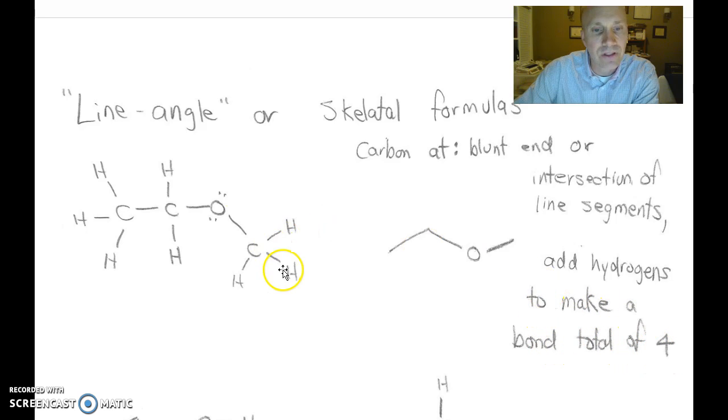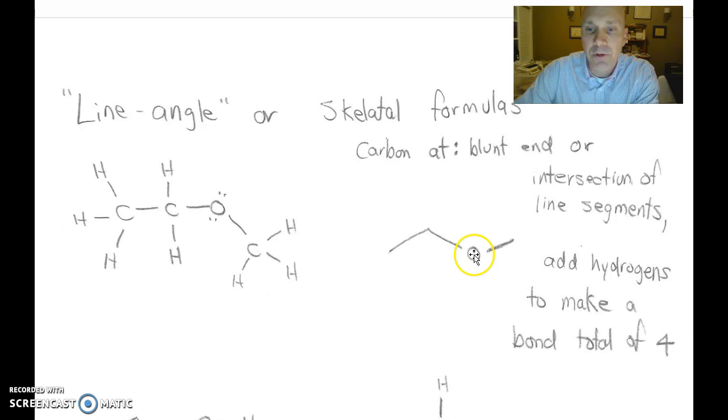So let's start with this molecule right here. Actually, let's go the other way. Let's start with this line angle structure. What you see is a couple of line segments. You've got an oxygen here, and then you've got another line segment going on here. First of all, if there's a regular atom drawn in, it's obviously that atom. This is an oxygen. So anything other than carbons and hydrogens you have to draw in.